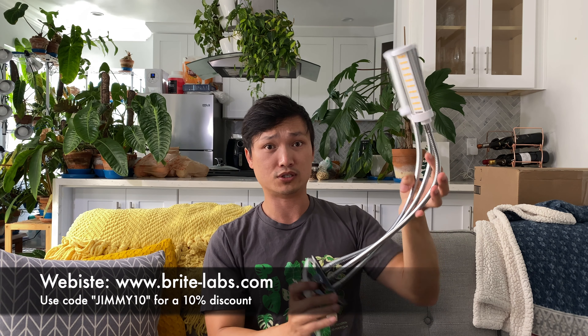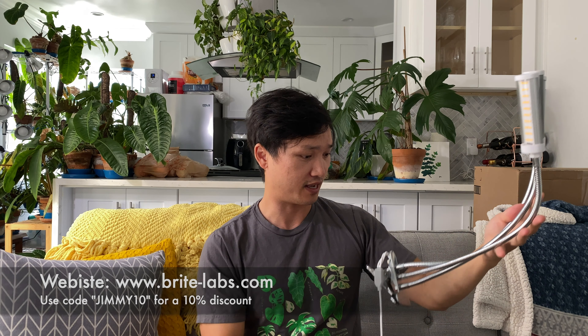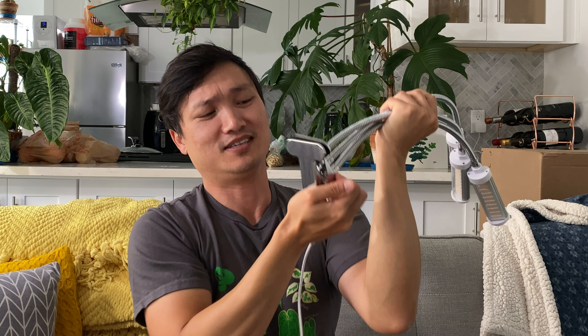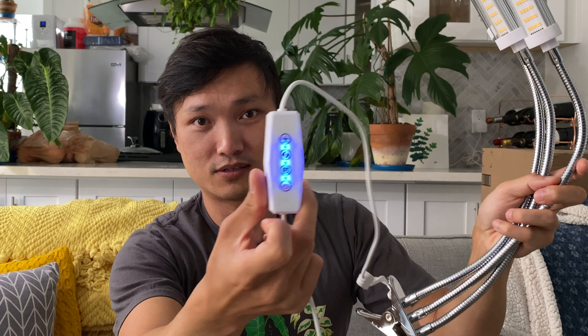Let's talk about this model that was generously given to us. This is again from Bright Labs — they gave me this three-arm, or legs, or whatever you call them. Really, really sturdy, really hefty is what I can say. These are LED lights, running around 3000 Kelvins. There's a clamp here that very thoughtfully has this soft surface so that it doesn't harm whatever you're clipping into. Very robust clamp — you really need to muscle this one in. And here's the switch remote, or whatever you want to call it.